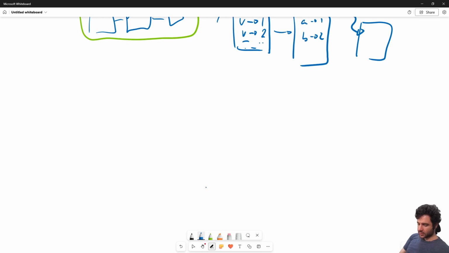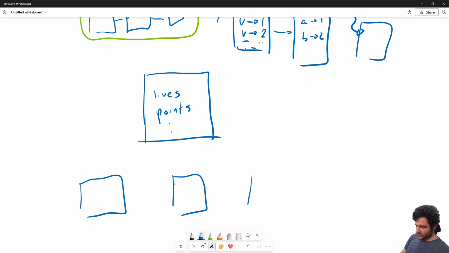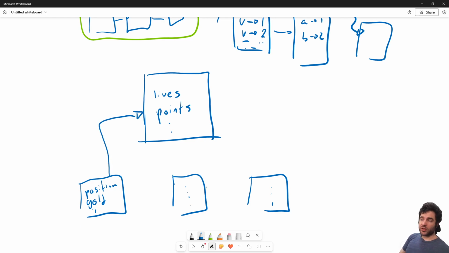Let's say, imagine we have some kind of game. The game, as we saw earlier, has some kind of master contract that has the lives and the points and all this kind of information that's global to the game. But each individual player has some state that's local to them. Right? So the player might know their position and how much gold they have and other information that's unique to each player that they don't want to reveal to anybody else. Right? Because we wanted privacy in these games. We want some secret information. And these players are moving units around, spending gold. And at the end of the day, what they want to do is increase their points.